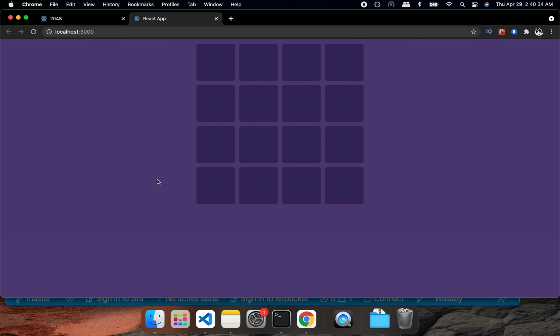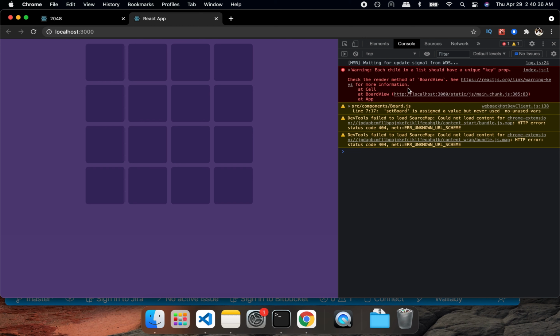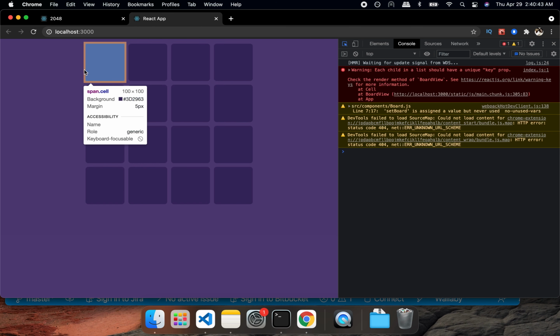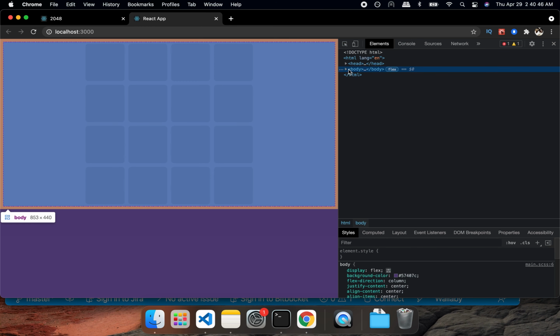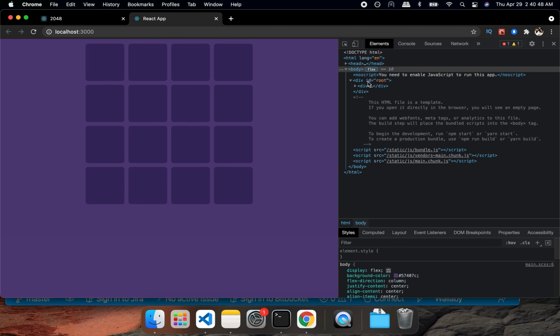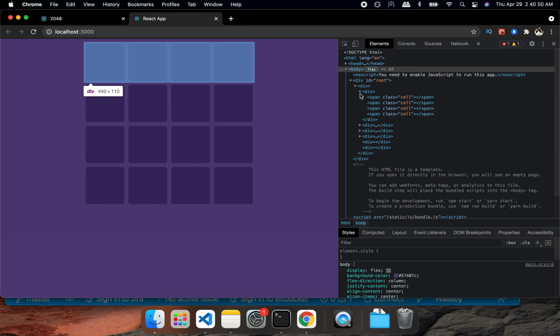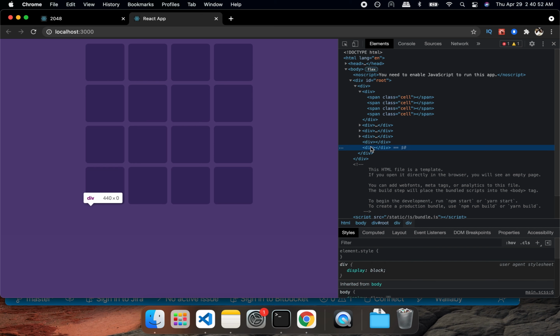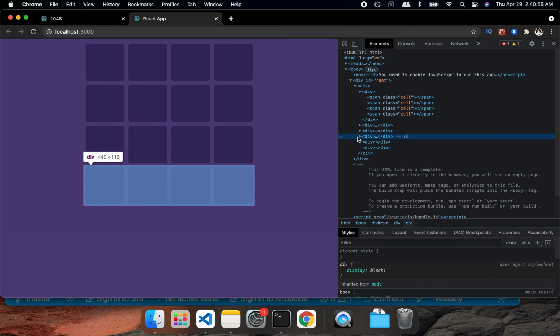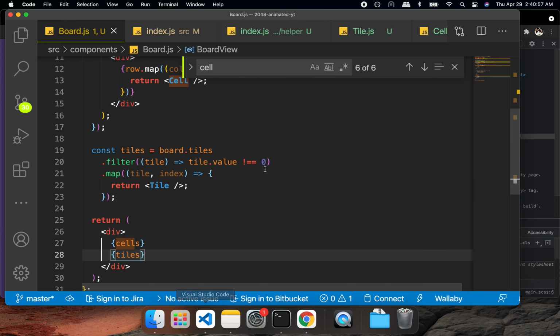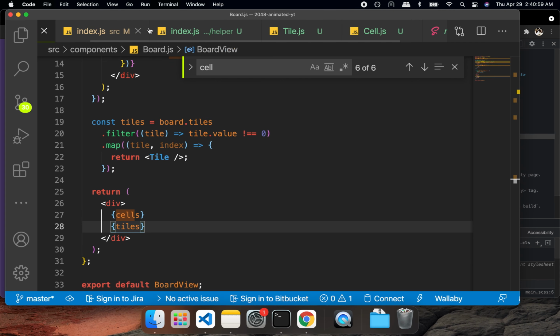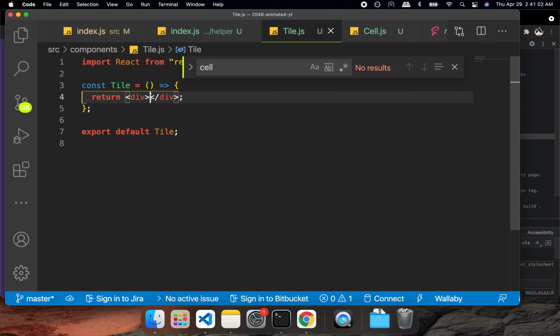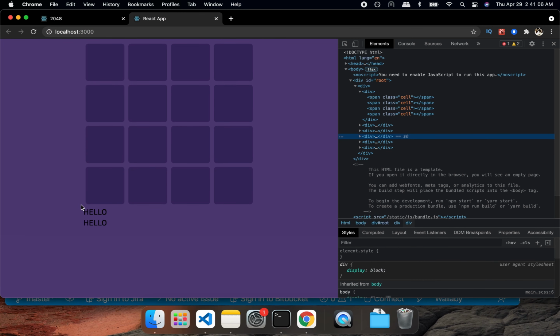Let's see. Okay, so each child will take care of it, but if I inspect, let's go ahead and check. There are all these cells. There's no tile here because no tile is being rendered in the tile component. Where is the tile? We haven't displayed anything. So hello, if I just simply do this, something might be rendered, right?